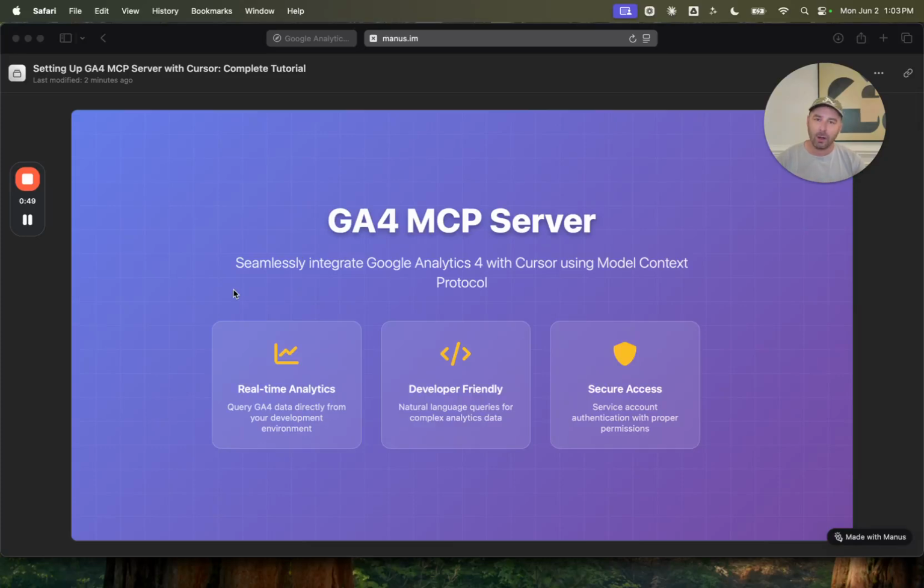Now, what does this allow me to do? This allows me to open up Claude Desktop or interact right inside of Cursor with natural language to query my data, to ask questions, and to build strategies, dashboards, whatever I want to access in-depth insights and reporting from that information. If you've ever opened up GA4, it's kind of a mess. It's hard to access what you need. There's even a lot of SaaS tools out there that are simply formatting your Google Analytics data so that you can understand what's happening easily.